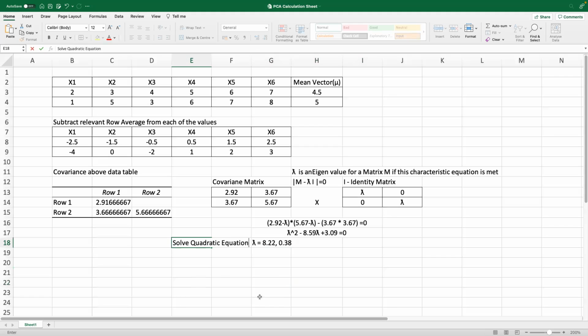Based on the solution to the quadratic equation, we got lambda is equal to 8.22 and 0.38.